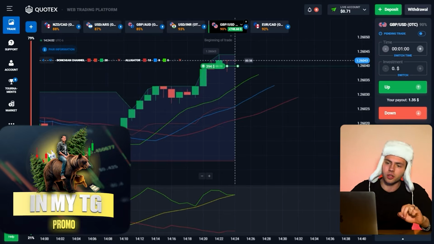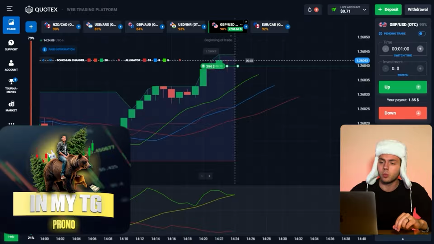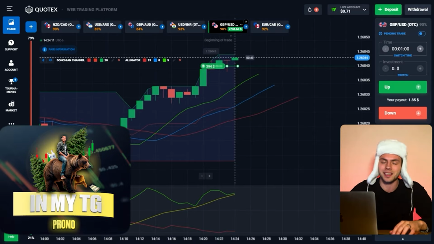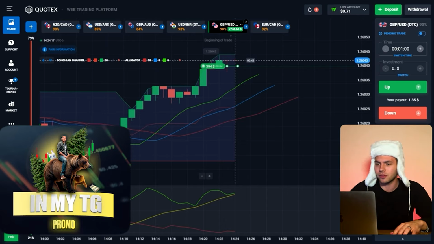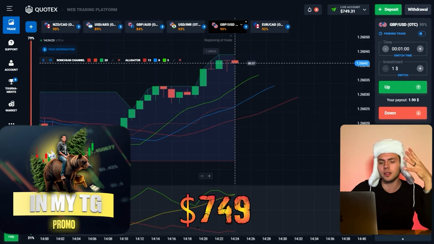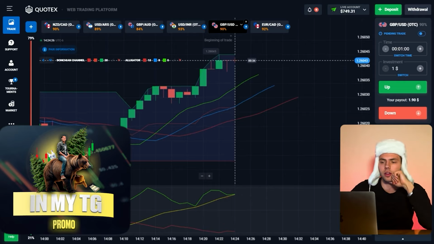And moreover, if we consider the graph itself, we have higher highs, higher lows, which means that the trend is upgoing right now at the moment, and here we only can open a buy trade if you want to make some huge profits right now. So that's basically what's happening. At the moment, we open it for $394. Let us see how much we will have right now, guys. Well, the trade is closed, $748 on our account, not bad, really.